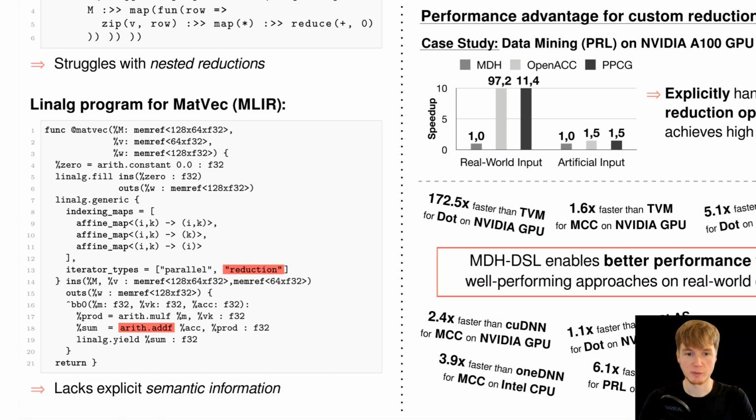That's a polyhedral-inspired representation. And for matrix vector multiplication, we basically specify the accesses to the input and output data and a small code snippet that computes the multiply add for one element of the matrix and the vector. As you can see, reduction operators are not first-class citizens in its language design. We simply specify that the second dimension is a reduction dimension, and the specific operator that is used is incorporated into the computation itself. And this severely complicates optimizing and parallelizing reduction-based computations in Lineage.